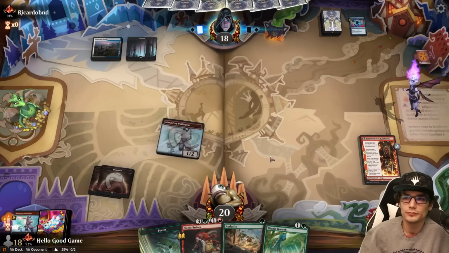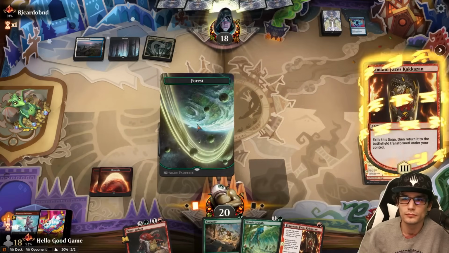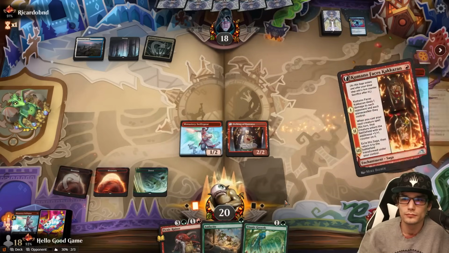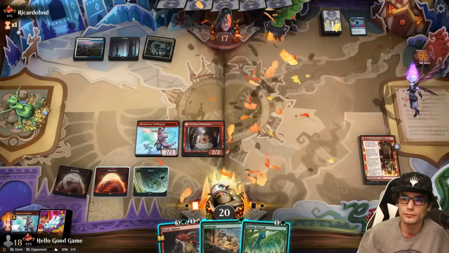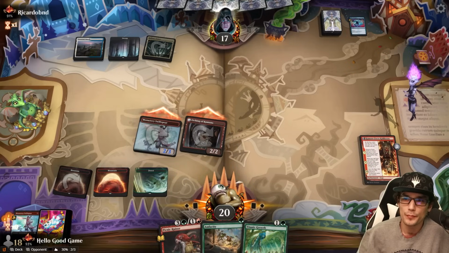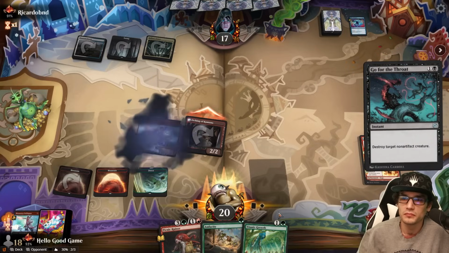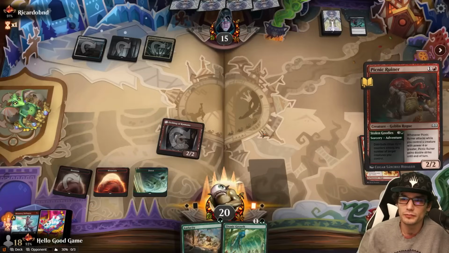For one. Probably just Picnic Ruin this turn. That's why it's hard to pick this target while they've got mana ready.